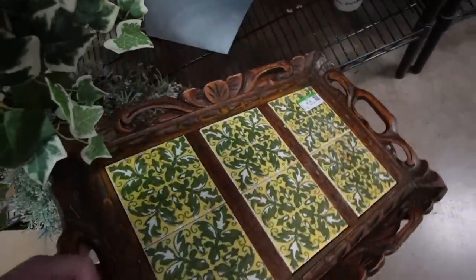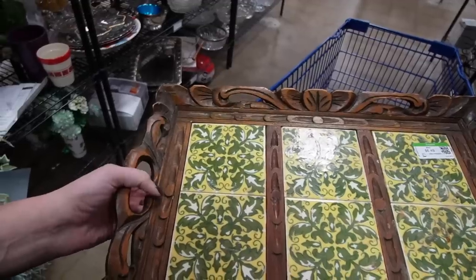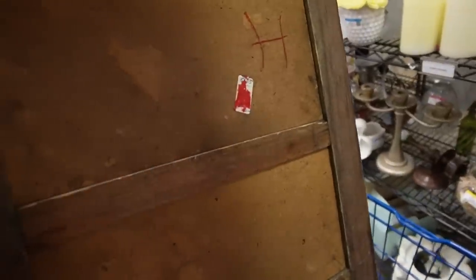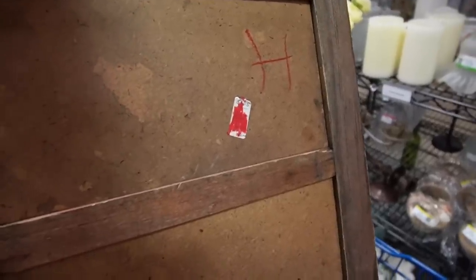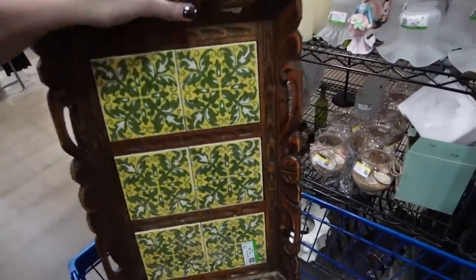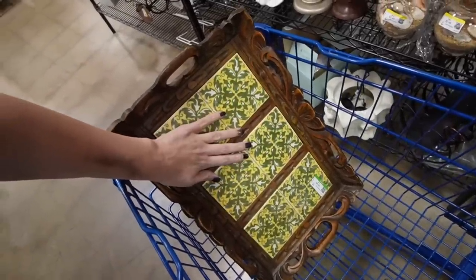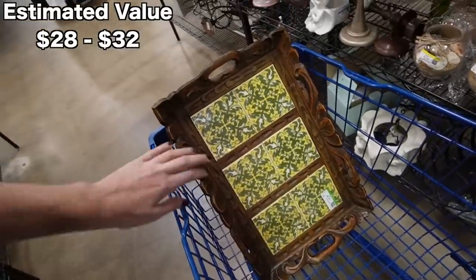Here we have a tray. Did I leave this the last time? I feel like I did. $6.50. I really don't have a whole lot in my cart this time around, so I think I'm going to grab it — $6.50. It's made in Mexico, there's no markings on it. It says somebody was charging 125 — no, that might have been pesos. $10 US maybe, 125 pesos. I don't know what the conversion is on that. It's $6.50 and I think I'm going to grab it for that price. This is a great booth piece and it'll sell in my booth.